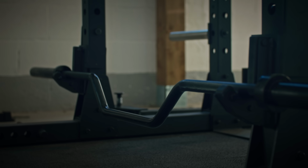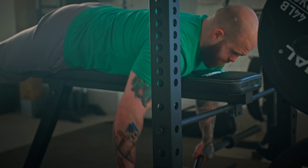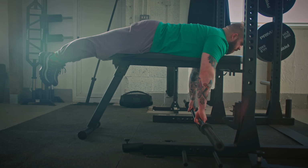However, seal row, amazing stretch with a cambered bar, more contractions as well, short muscle lengths are back, baby. You get to feel, nah, I'm joking, but with a cambered bar, things can feel a bit nicer because you're not banging on that bench. Absolute goated S-tier exercise for your upper back and your back as a whole to an extent, some arm involvement as well. And I would recommend you give it a try if you have access to that equipment.